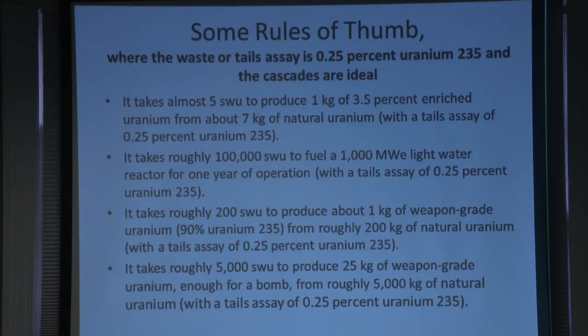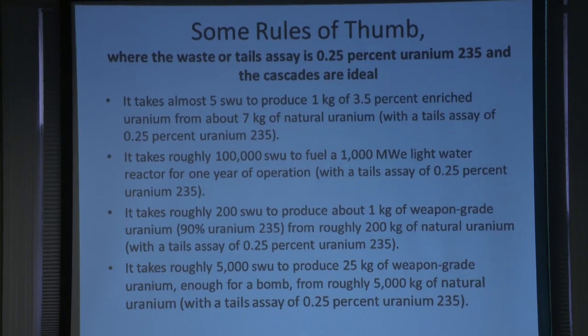This is a representation more than an actual way of doing it. The Iranian plants would need to produce 100,000 SWU per year in order to produce the low-enriched uranium for Bushehr. Their enrichment plant now is around 10,000 at most. They could get it up to maybe 15,000 or 20,000 if they turned on all the centrifuges. So they have a long way to go before they could produce the fuel annually for just one commercial reactor.